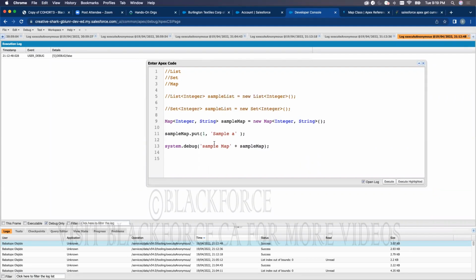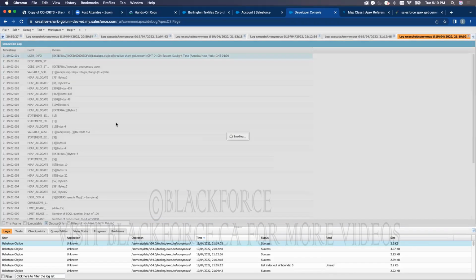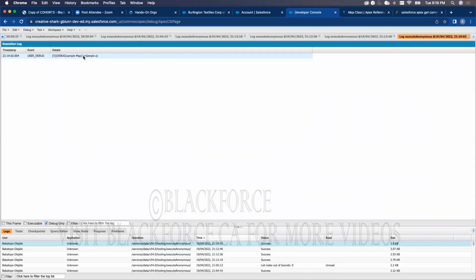You have 1 equals sample A, meaning the key 1 equals sample A, which is a string.